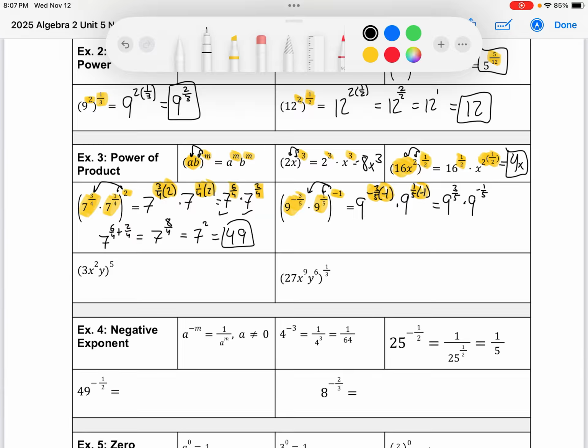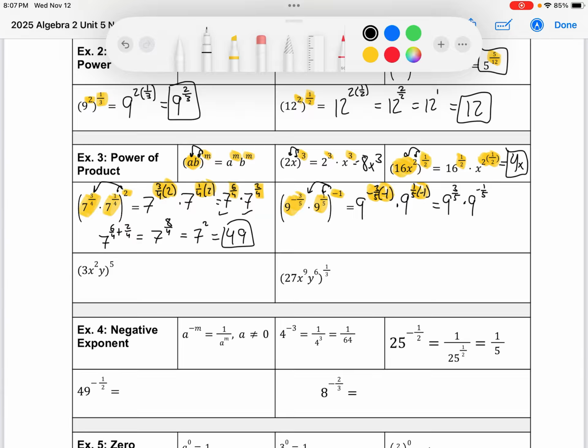Okay. We can look at an example that has both numbers and exponents. So we have (3x squared y) to the power of 5. One thing to remember here is that this y would have kind of an invisible power of 1. So it's 3x to the power of 2 and then y to the power of 1. With this power on the outside, that needs to be brought to everything in here. So it's going to be brought to the 3, to the x squared, and to the y. So this would give me 3 to the power of 5, and then x to the power of 2 times 5, and y to the power of 1 times 5.